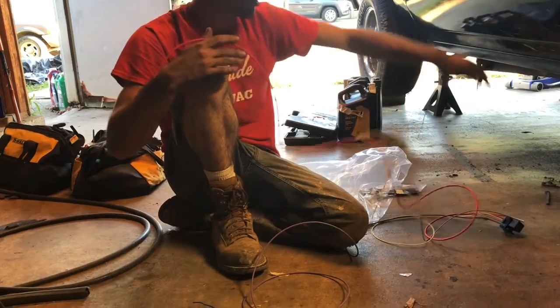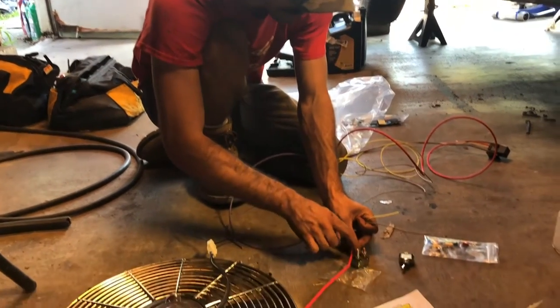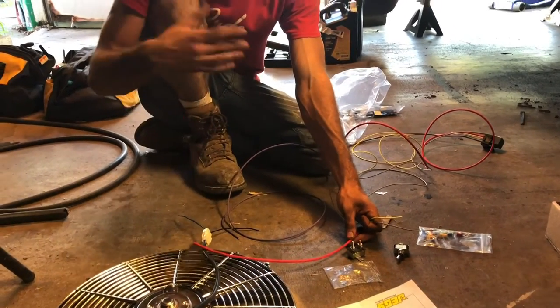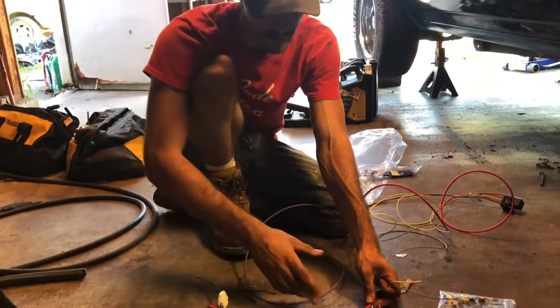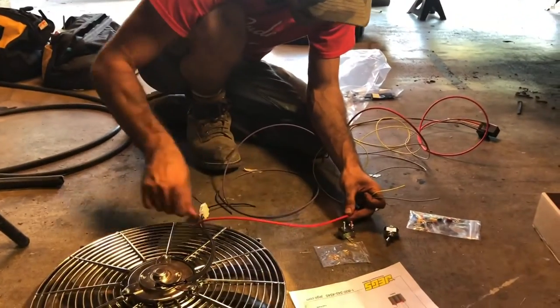You'll have your red wire running off of this relay. It's going to get a split at the circuit breaker. So that way, if anything happens — a surge, any weird kind of stuff like that — this will trip. And then from here, you'll have it run into the battery.